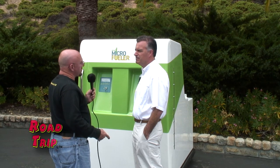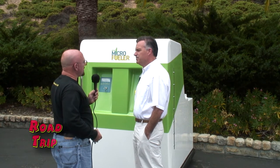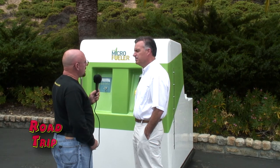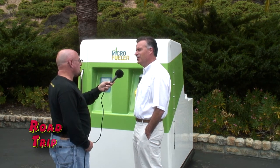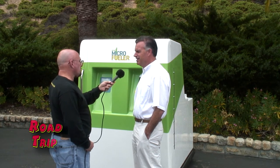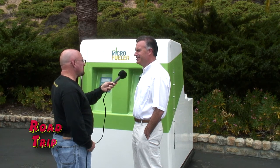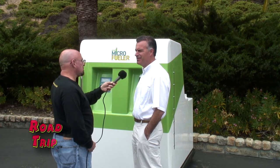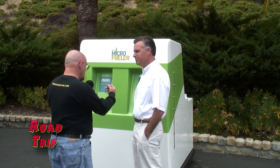For bottling companies and soft drink companies, this would be a good thing — fueling their own fleet vehicles. Ethanol is just impressive, and the more you get educated about it the better it gets. You can also convert diesel engines to run on ethanol — the trucking industry is hit very hard right now because diesel costs more than gasoline. Countries like Brazil are already running their diesels on ethanol, and there are conversion kits available right now to convert your diesel into an ethanol-running engine.